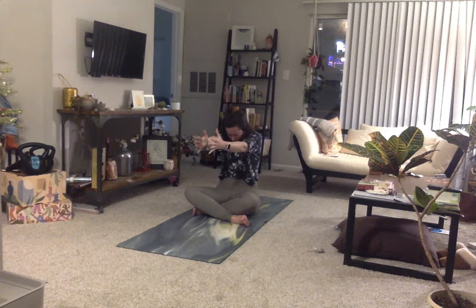And then we'll take the arms out to the sides. We're going to do the same thing, just going forward and back. So we'll bring the hands in, really round in the spine. Pull your shoulder blades apart from each other when you get here. Then turn your palms out. Press the hands away from each other. Press the chest forward. Then inhale, round in. Tuck your chin. And open up.